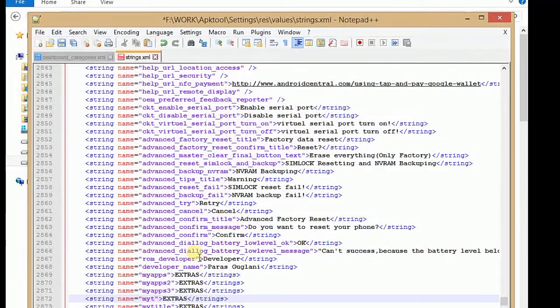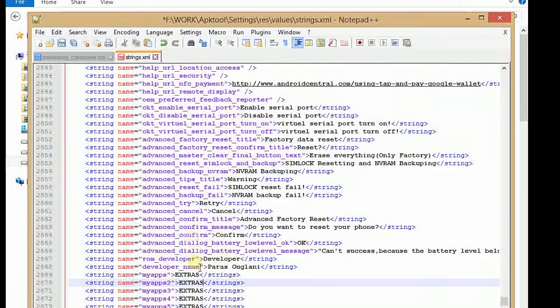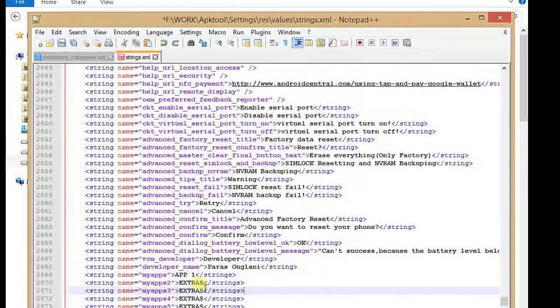So I already made 5 tiles, so I'm going to use my apps till 5 that I already defined in the dashboard categories that we previously did. Now I have to give my apps a name that is shown on my settings screen. So let's take it as app 1, so on to app 5. So I have to do this with all the strings.